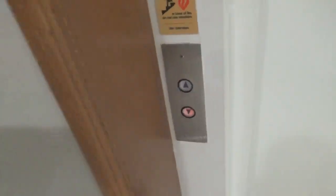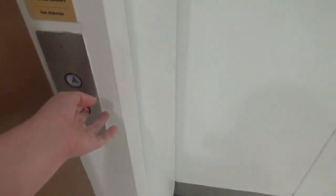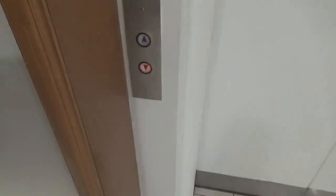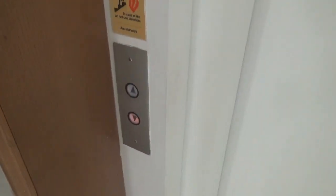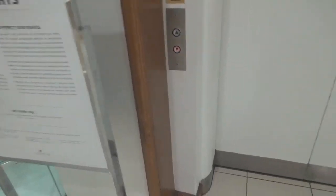My favorite EPCO CircleLine. Like I said, modernized in 1994. Sorry, this will be very slow hydro, slow traction, so we'll probably have to wait for one. These go to the same levels as the escalators: 1, 2, and 3, LL, ML, and UL. Here it is. Finally, here it is.